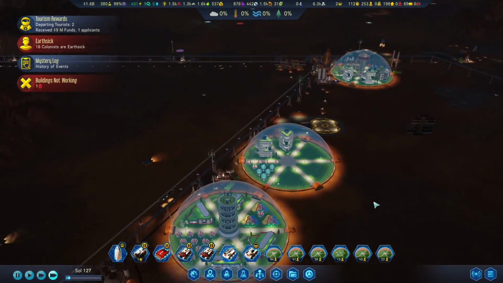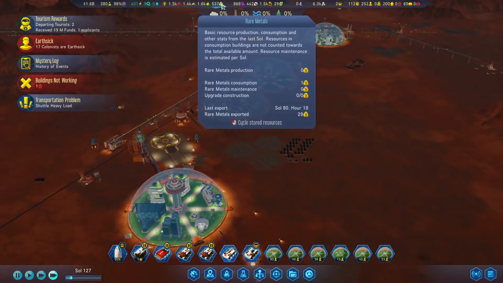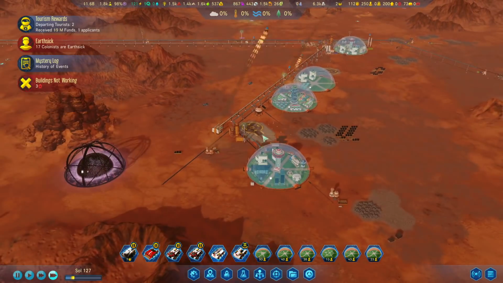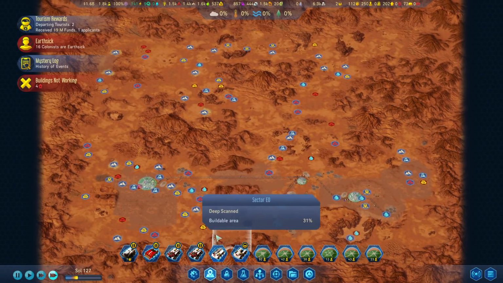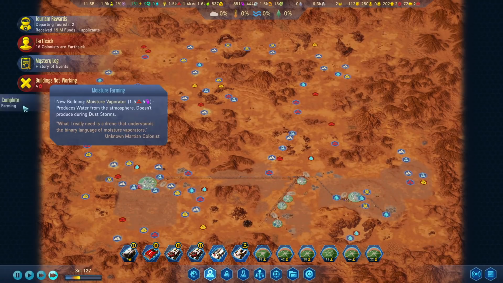I guess the big risk right now is maybe not having an unlimited amount of rare metals. Yeah, we've got 500 of that and 1.5k of this. So right now we're fine. But at some point we'll run out of rare metals because I'm not currently mining any. I could make a little dome here, here. Or if we get the deep metal mining, then I can do this one. Moisture farming is done. Good.